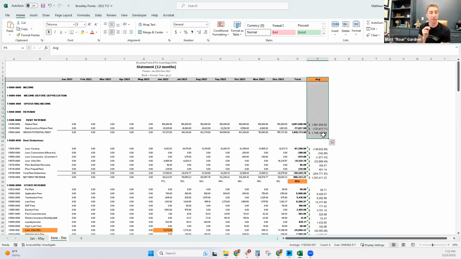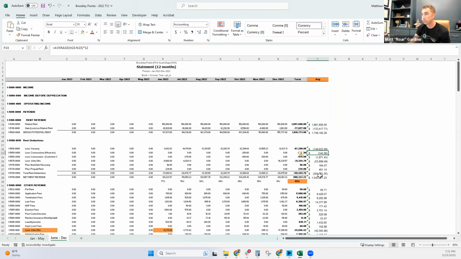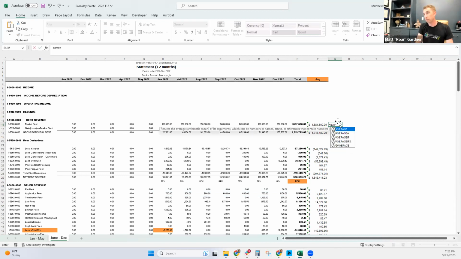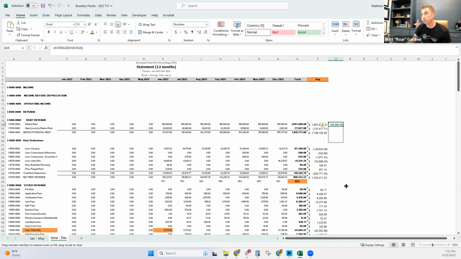This helps me identify a couple of things. Trends is one, and outliers is the other. Sorry, I deleted my average column. So what this is, is average times 12, meaning the T6 times 12. I'm comparing the actual annual, what they're showing here, to what the average would be. But the other thing you could do is just say equals average of these ones to identify trends. And then from there, you can just drag that down.